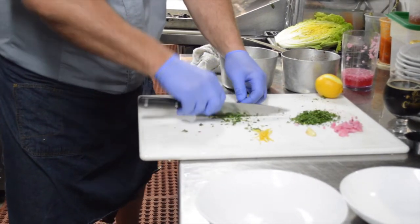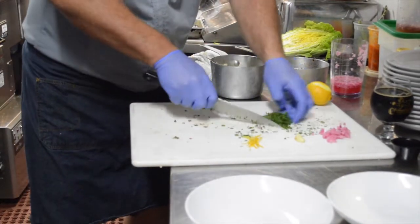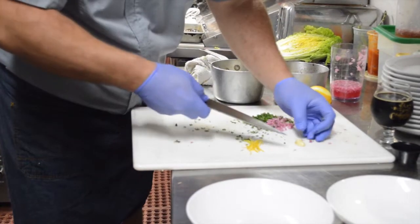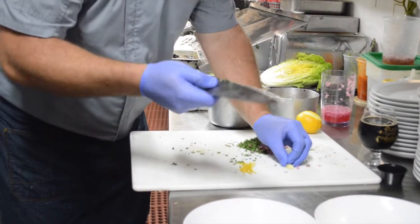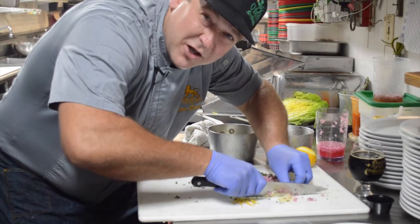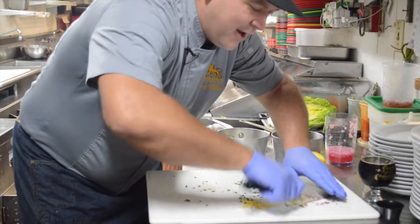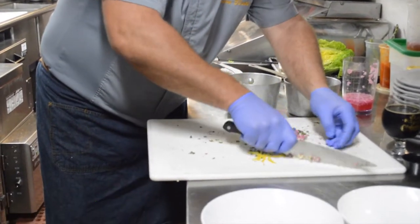I've mixed that with chopped parsley. We have arugula, parsley, and those pickled onions — chopped nice and fine, becoming part of the salad. I'm taking garlic, sliced into little batons. You don't have to be as neat as this, but get that garlic nice and small because big chunks of garlic might be great for some of us — like myself, my mom eats garlic cloves by the head — but we want it small.